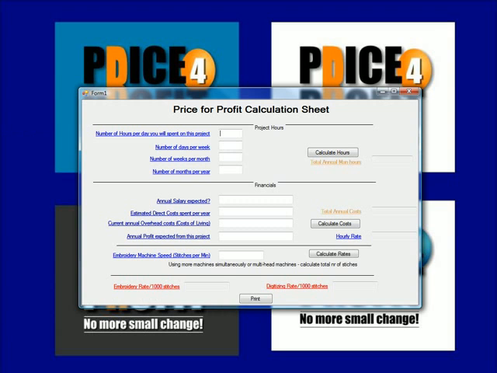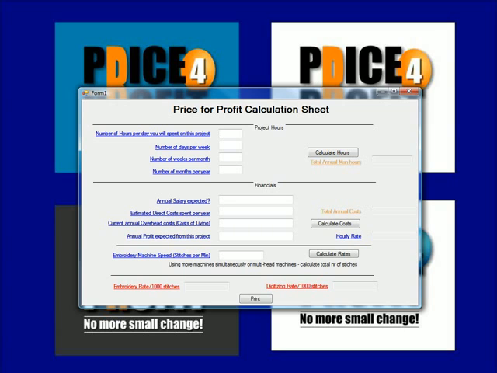The Price for Profit calculator asks 9 questions, and based on those 9 questions it can create a pricing structure that you can use for your specific need. This Price for Profit calculator would also assist anybody in the manufacturing industry and in the craft industry to calculate at least an hourly rate that is relative to their daily cost, to their expenses, and what is needed for them to make sure that they don't work for free.